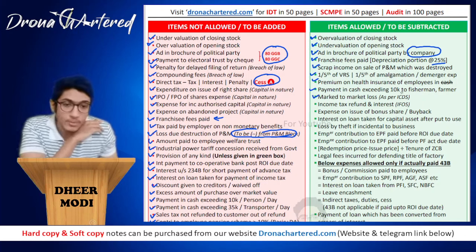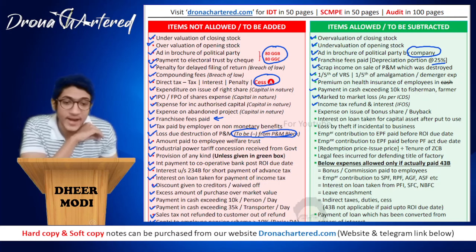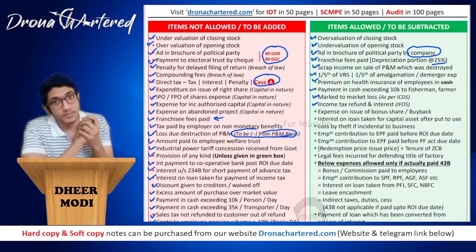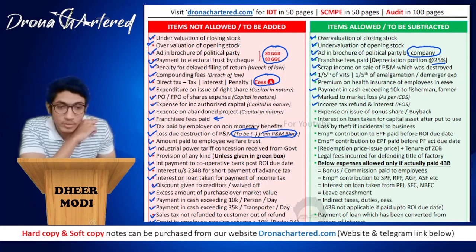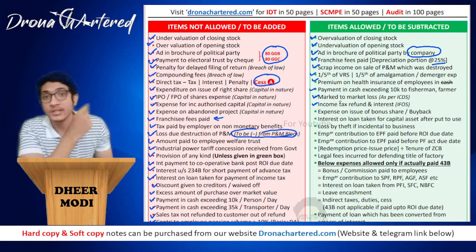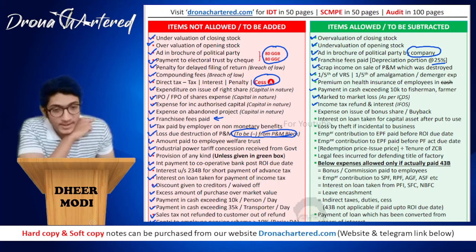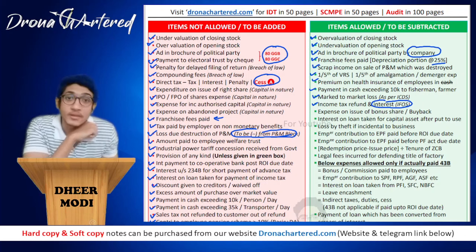Next is any mark to market loss, which is as per ICDS; income tax will give you a deduction. Income tax refund and interest. If the income tax authorities gave you a refund and you have shown that as your income, you will have to subtract this, because this is not your income. Income tax is neither an expense nor an income. Therefore, if you have already added it, you will have to subtract it. And any interest, you will have to add back. Why? Because this is taxable under income from other sources, under EFOS.